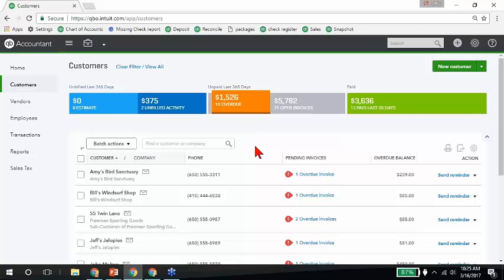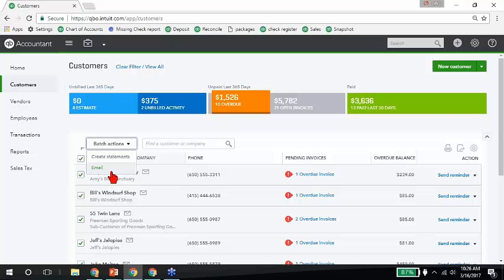One of the things that's kind of nice, but kind of not, is I can click here under batch actions. I can click on all my overdue invoices and do a batch email. So I can email people that have an overdue invoice, but the problem is it's a manual process. You have to remember to come in here and email those invoices, or a second time to remind them that they haven't paid yet. That's where ARCollect is super cool, and I'm going to share that with you in a minute.